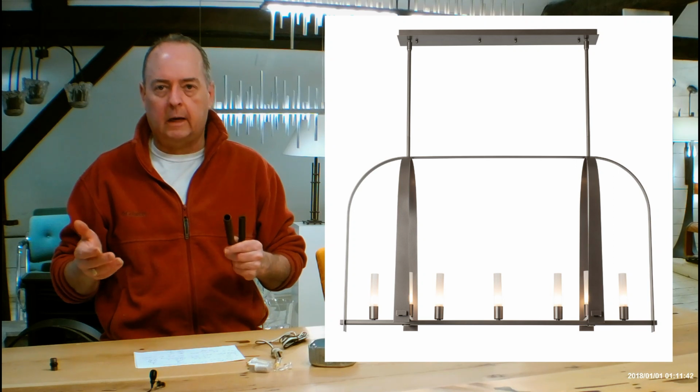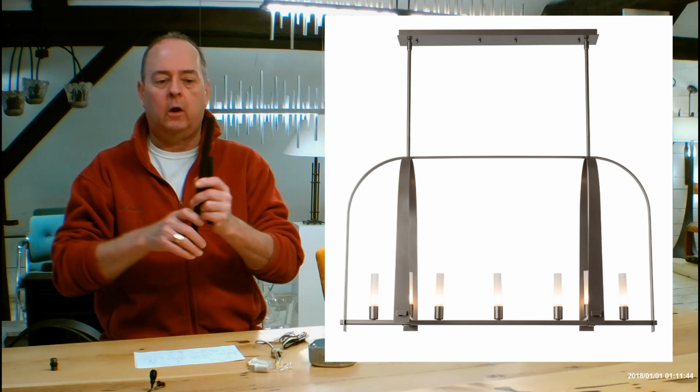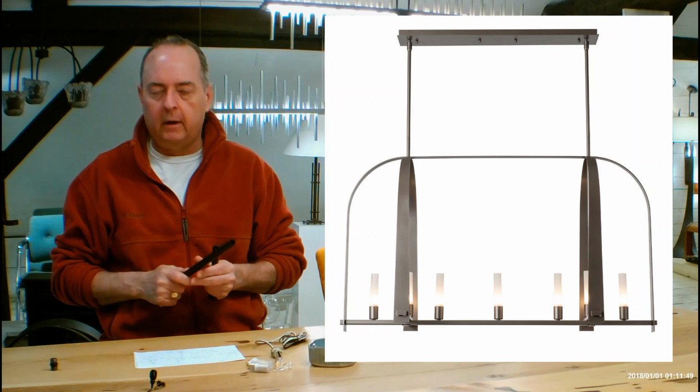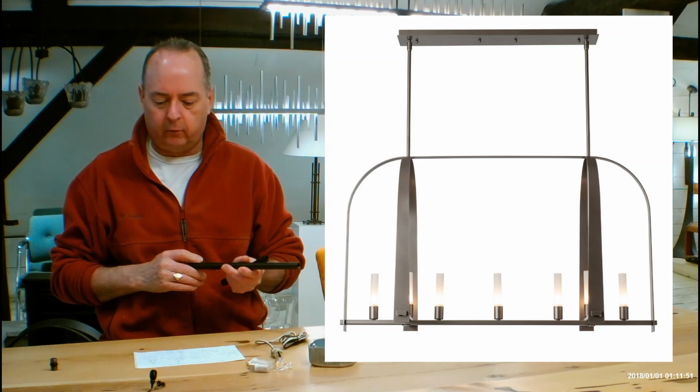This is slope ceiling adaptable in one direction, which means that one pipe can't be longer than the other pipe. If you're using this on a slope, just call me and I'll walk you through it. It takes just 2 seconds.